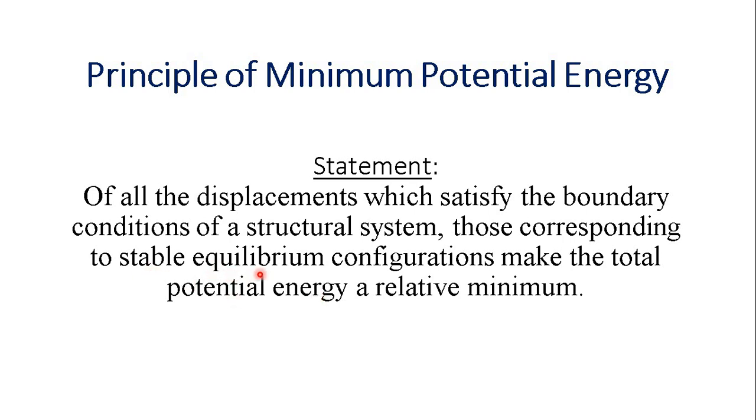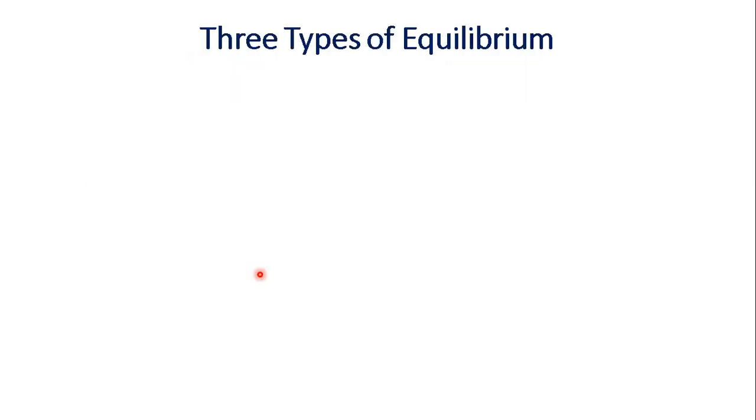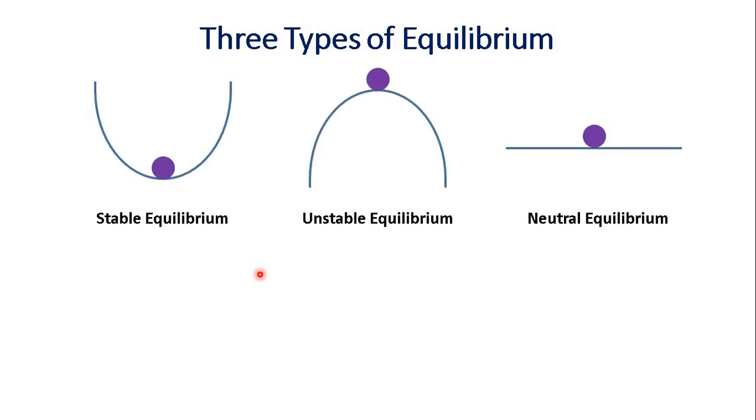So first let us talk about the three types of equilibrium states. First one is stable type of equilibrium, second one is unstable type of equilibrium, and third one is neutral type of equilibrium. Let us consider these are balls with some masses and they are constrained to move along these surfaces. Since in all three cases the downward weight of the balls is counteracted by the surfaces, they are at rest and they cannot move. That is why all three are equilibrium states.